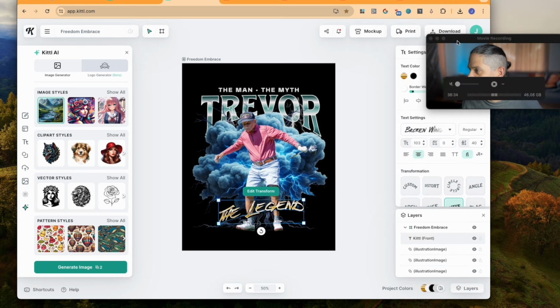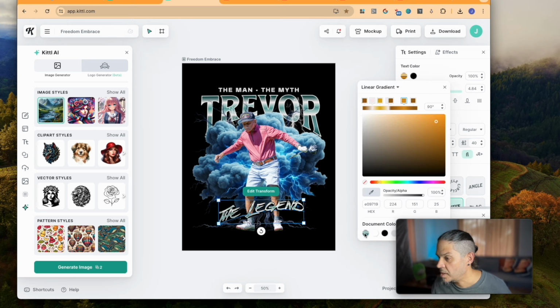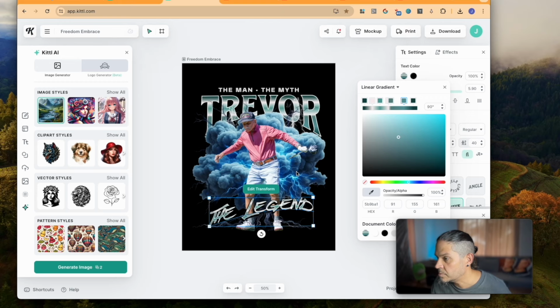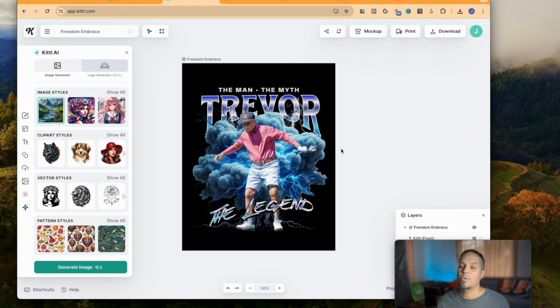The legend, not really loving the color here. I think we want to make it a little more orangey to kind of, or maybe even blue. Actually, that looks good and it matches. So let's just do this. Let's change this color to something not too dark. We're gonna go with the new one we just made. Yeah, that looks pretty awesome. It looks so good and cheesy. Clashing is okay. Look at this. It looks awesome. Who wouldn't want to gift this to somebody as a riot joke, right?